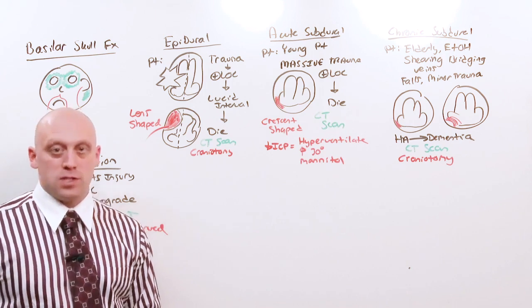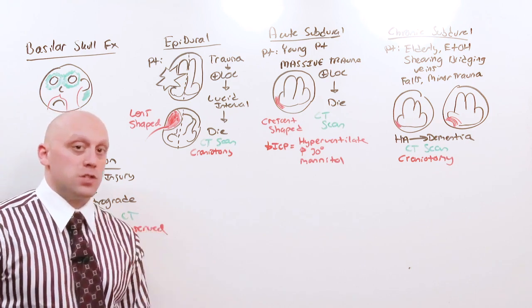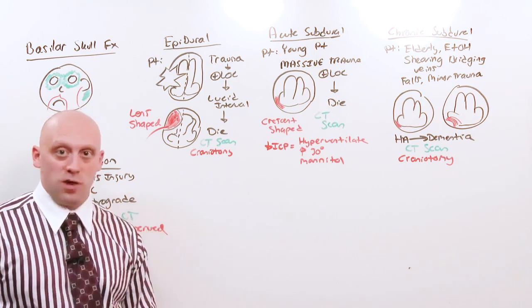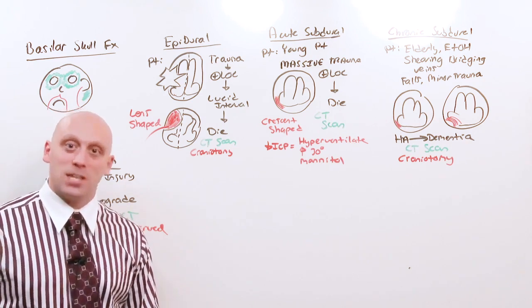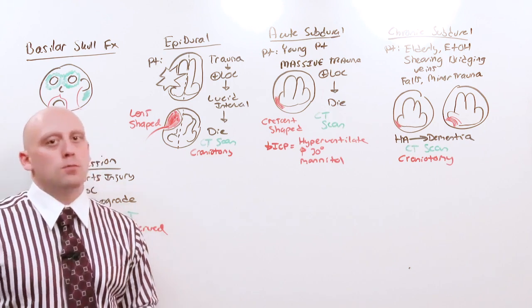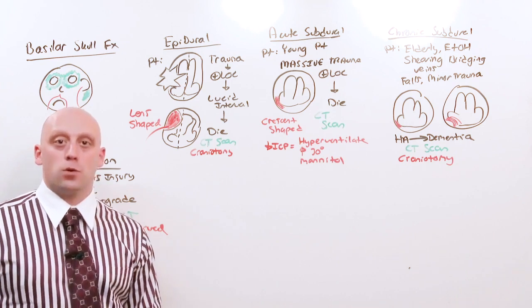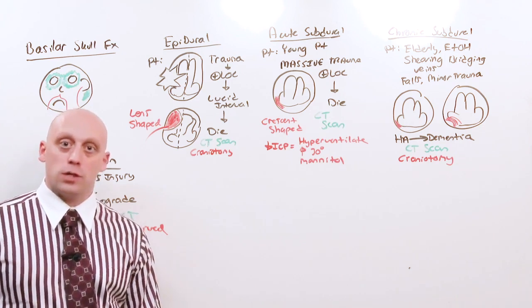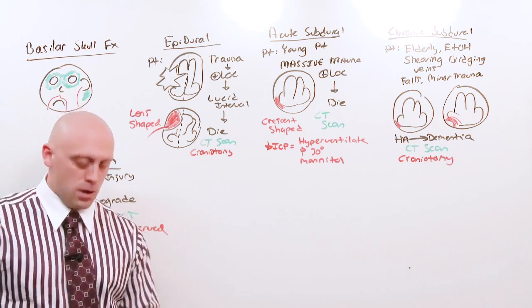If you come in with the GCS less than 15 and you're after the event, or your CT scan is abnormal in the way of bleed or edema, you need to be observed because your risk of transformation into needing neurosurgery is really high. But most concussions don't require neurosurgery. They don't even require observation in the hospital as long as their GCS is 15 and their CT scan is normal.